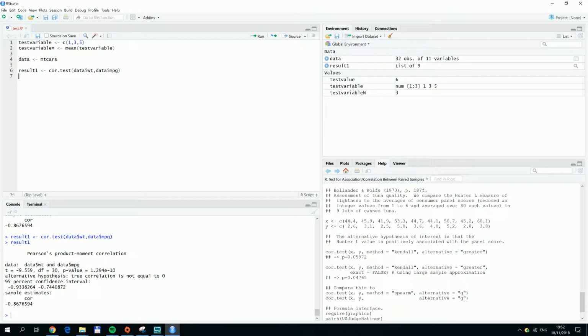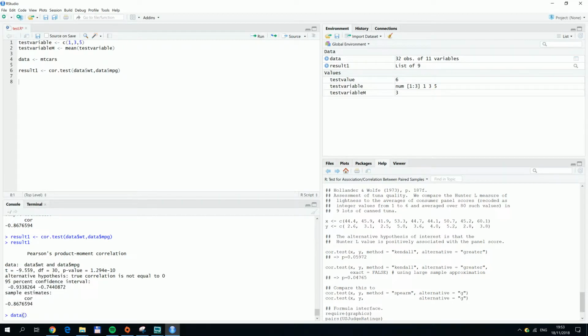And now let's do a t-test. So a correlation tells us how two variables are related, right? So we have two variables and we want to know, is there a linear relationship between those two variables? A t-test is quite different. It's when we have two different groups of participants or two different groups of data, and we want to see if there is a meaningful difference between those two groups.